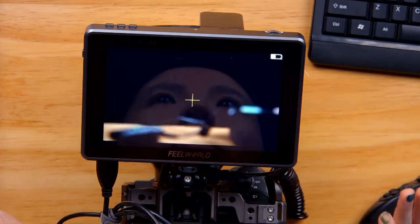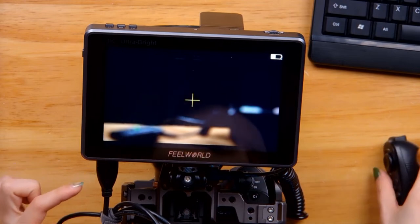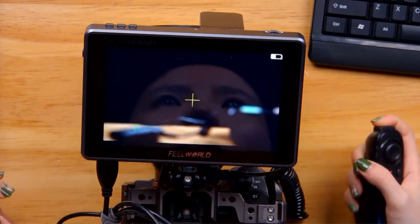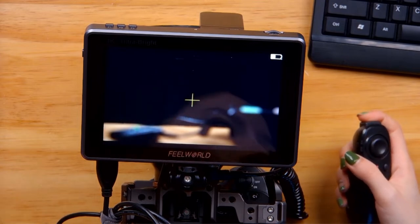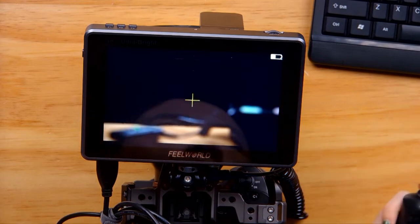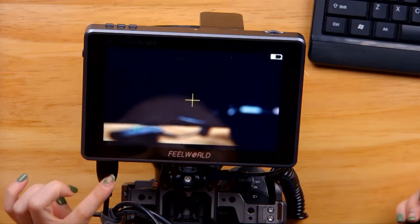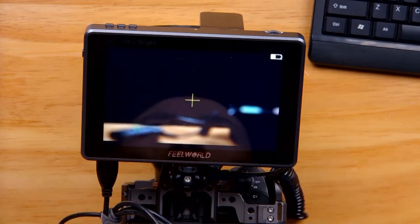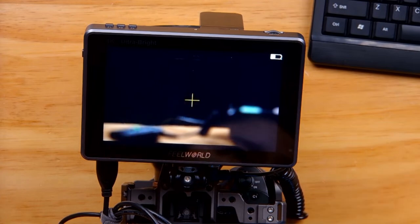So connect with your camera through this 4K HDMI input. The supported format is up to 4K 30 frames. I know most people, now 4K is so popular, right? So this monitor supports up to 4K 30 frames.